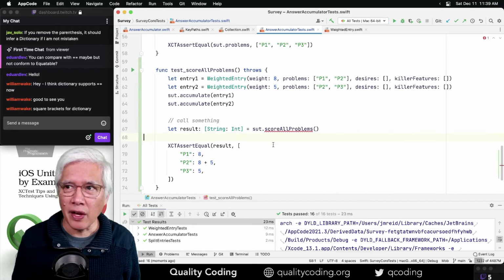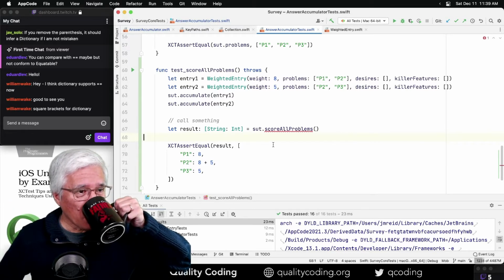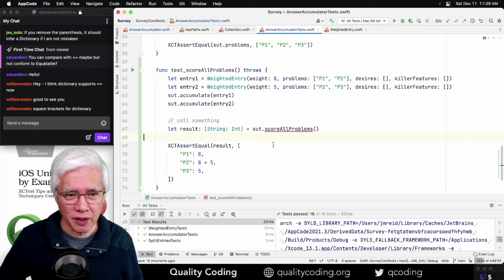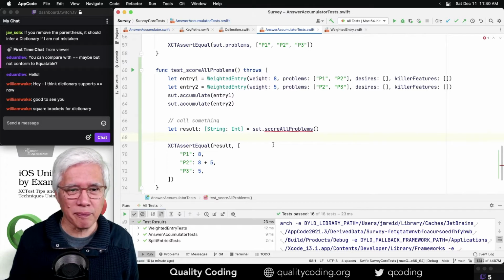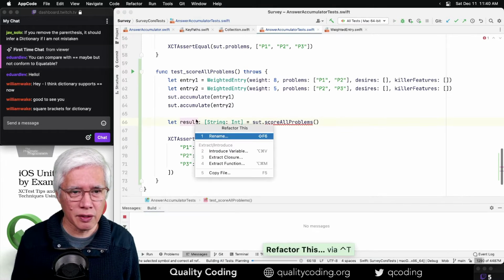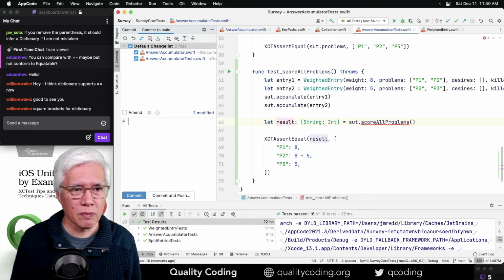All right, that was a long start because it was hard to figure out what type to use and really trying to get to do anything just to get an answer, because we can fix it up later. But go with simple. Stick with simple. Let me clean this up and let's commit this. This is begin score all problems.